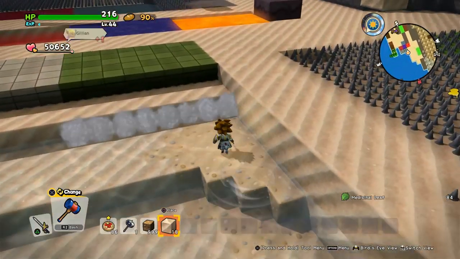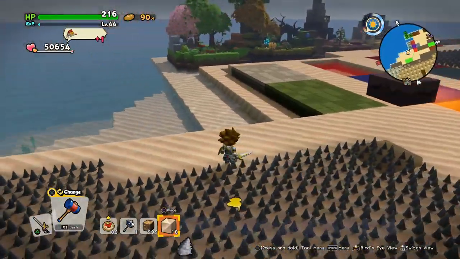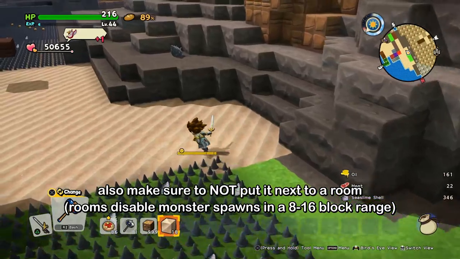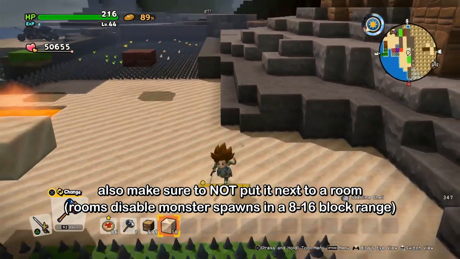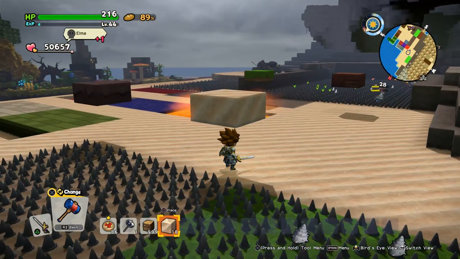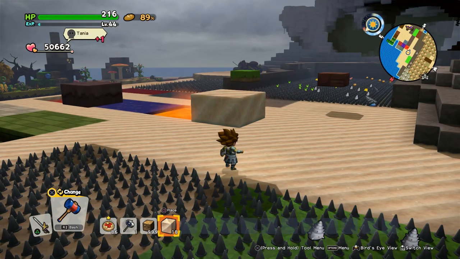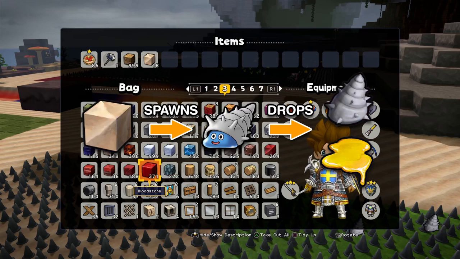Also very important, if no monsters spawn, make sure to kill all the monsters around you so that the monster spawn number is still free. It's like a technical term. And then they will spawn massively. Like two or three at a time. Normally it should be three. There's a red one in the background. So seaside sand, we'll get those sea slimes.